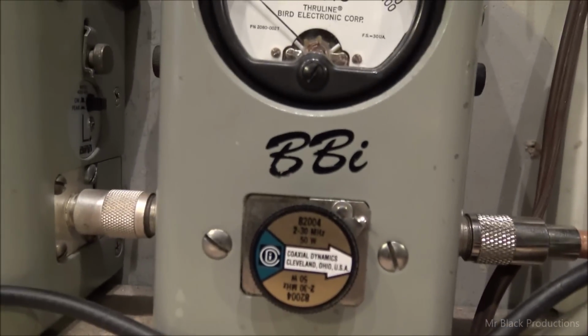I don't even know if I can get my radio to go that low. Okay, so that's a 50 watt slug, right?